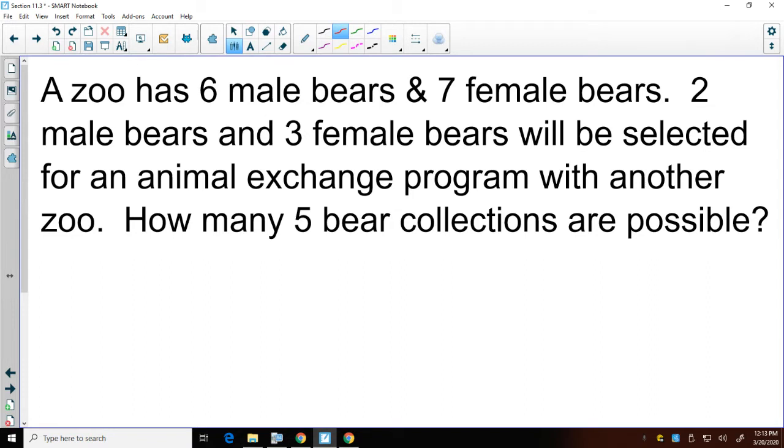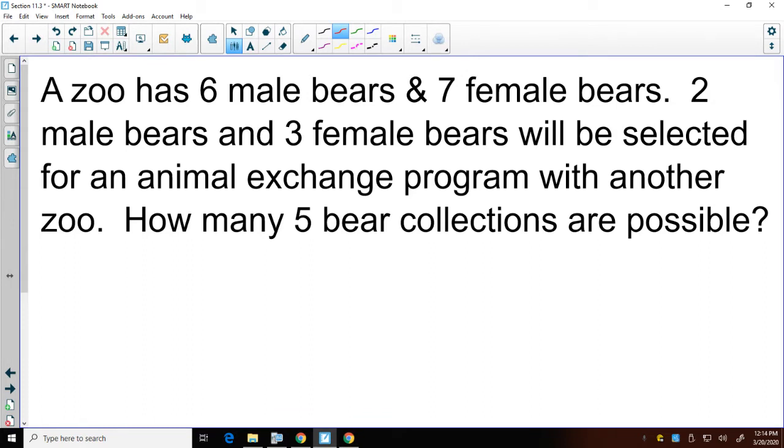Okay? Same thing with the female bears. We're just being like, I've got 7. I just need 3. So I'm like, you. Okay? If that's how you can approach a problem, when you're trying to figure out how many outcomes there are, if that's how you feel that you can answer the problem, then that's a combination for sure. If you don't care who you're picking, I just need 3 of you. Okay, 1, 2, 3. You're good. You're in.